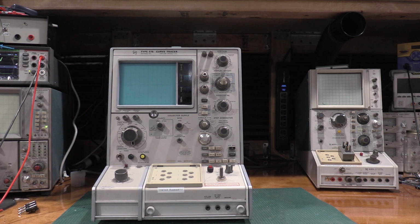I checked all the power supply rails, and we were running a maximum of about 5 millivolts peak to peak on all of them. So the recapping of the power supply went extremely well. Everything is working very, very well, nicely within spec, and we're ready to go. So let me get the other piece of equipment I'm going to need, and we will start going through it.